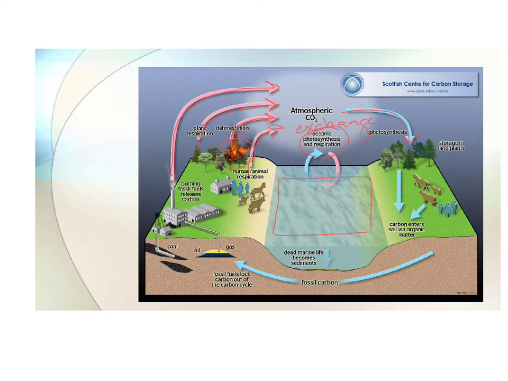There's photosynthesis right there. So plants uptake carbon dioxide during photosynthesis. And the storage in land plants is referring to the carbon sequestration that I just talked about. The carbon enters the soil via organic matter. So how does carbon get back down into the soil? Well, it can get down into the soil obviously through plant death, or through animal death or animal excretion. Plants don't poop, so plants don't excrete, but they do die. And when they die, their carbon is returned to the soil. Animals die, but they also poop. And in those two ways, the carbon is returned to the soil, okay?